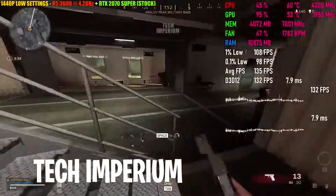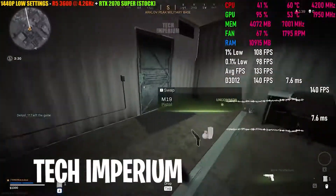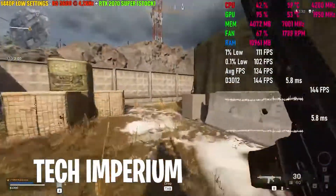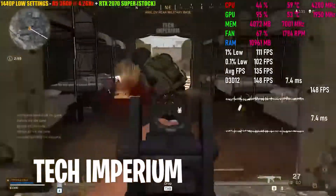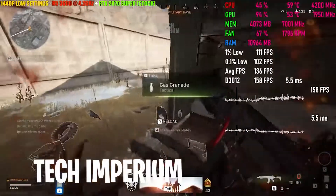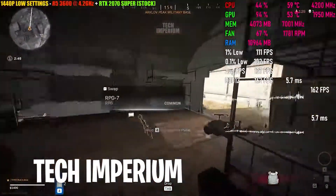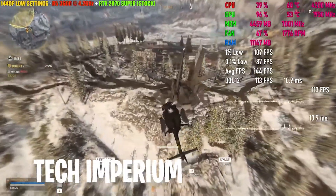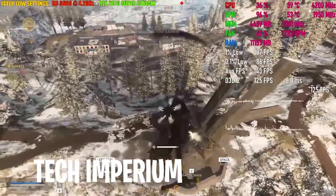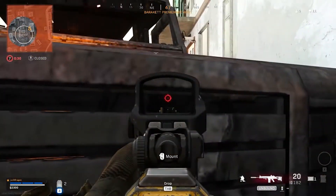The only reason I didn't include any Intel options is because the next-gen Intel CPUs are about to release in a month or two, and the previous-gen motherboards are not compatible with the new upcoming ones. So there's no reason to go for something like a 9900K or 9700K — any of those CPUs would be a waste of money. We'll see better IPC in the next-gen, and maybe the 9900KS will become the next mainstream gaming processor in the 10th-gen Intel lineup.